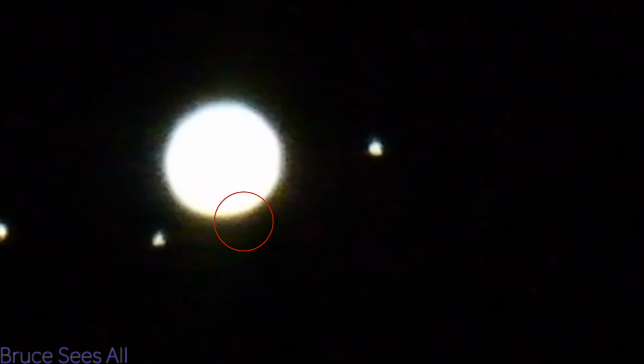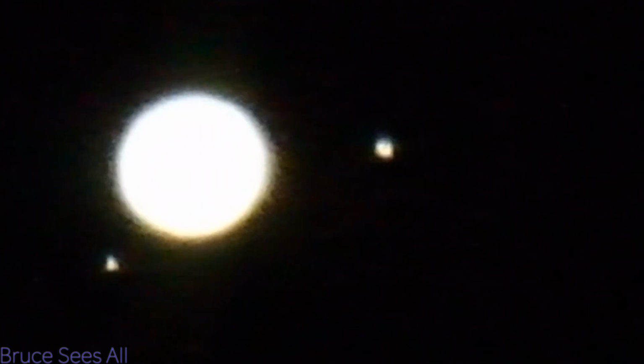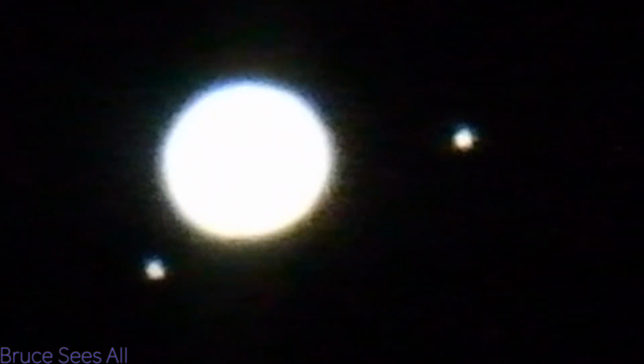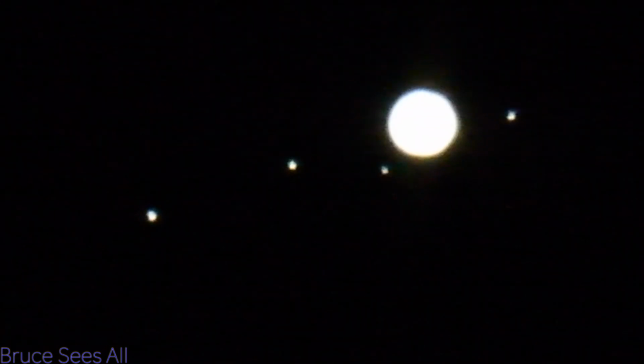There it is. Now say to yourself, Jupiter is very big. And if I'm seeing this object, it's also very big or close, right? Some may say, no, it seems to be in the atmosphere of Jupiter. So that's pretty cool. We're going to see it again, a bit closer. And as we zoom in, I think it's pretty cool to be able to see that. So this is with the 14-inch scope without a zoom and without any filters.